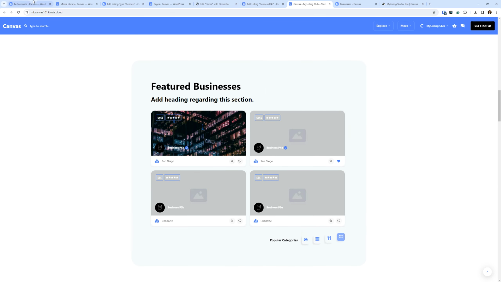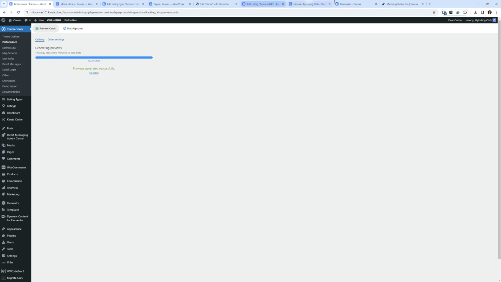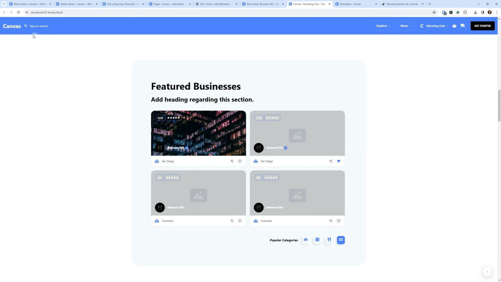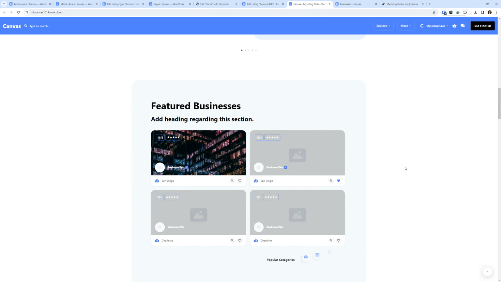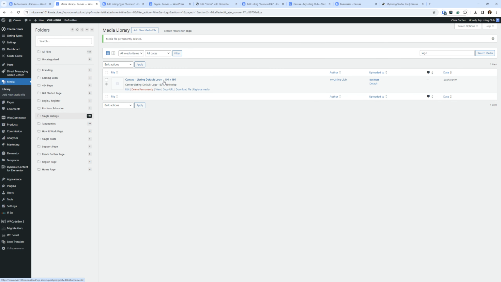They're still stuck in there. Let's try clearing the preview card cache. There's all these different layers of cache. That's always fun to clear. So let's go ahead and do that one. Refresh. There we go.